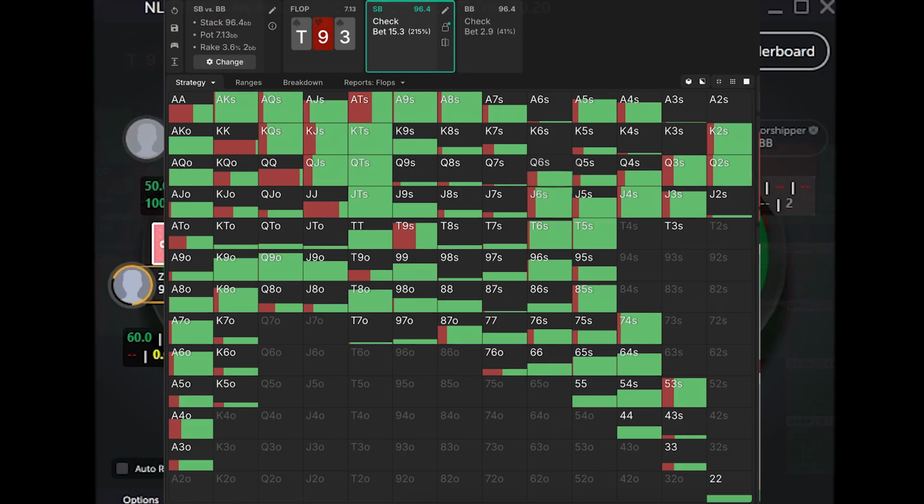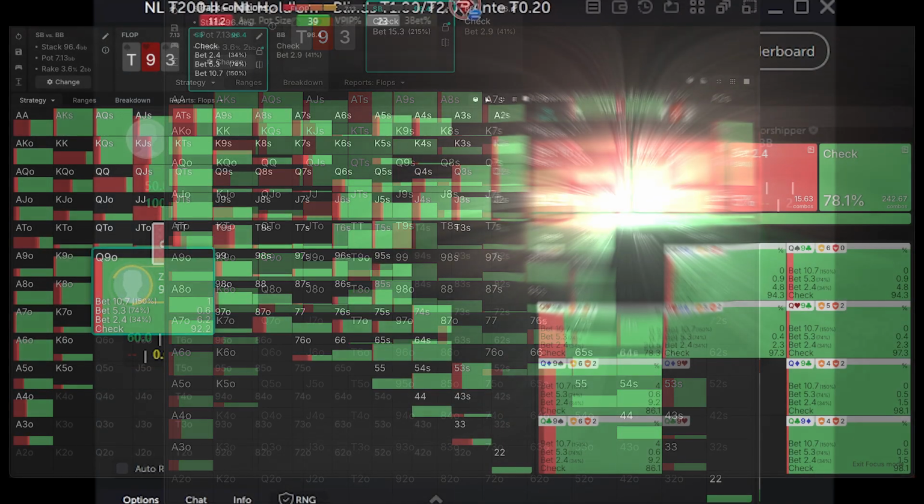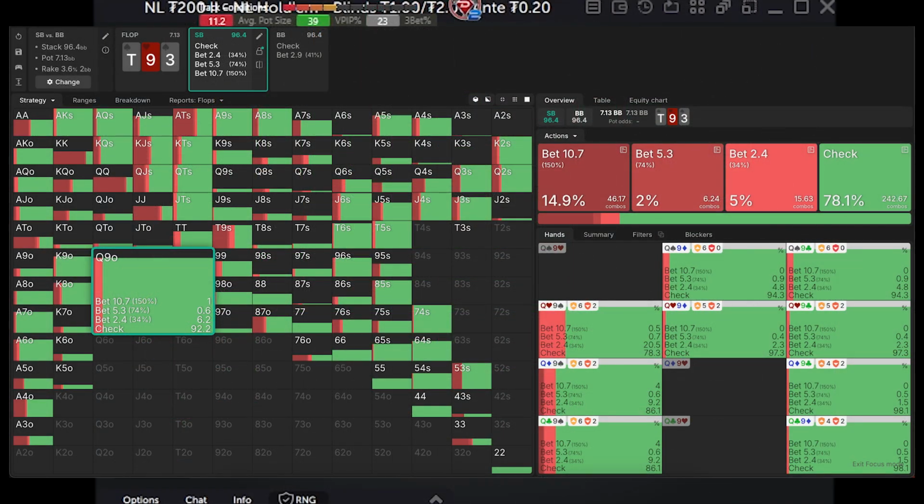Now if we give the solver the option for a 33% sizing, 75% sizing and 150% sizing, we still see that the solver is choosing the overbet most of the time, but it is choosing the other smaller sizes a little bit, and it's still mostly checking. So apparently this is really an overbet kind of c-betting situation for the out of position player here. It has, of course, the overpair advantage. Other than that, it doesn't really have an advantage, it seems, which is basically why it's going for the check or overbet here, I guess.